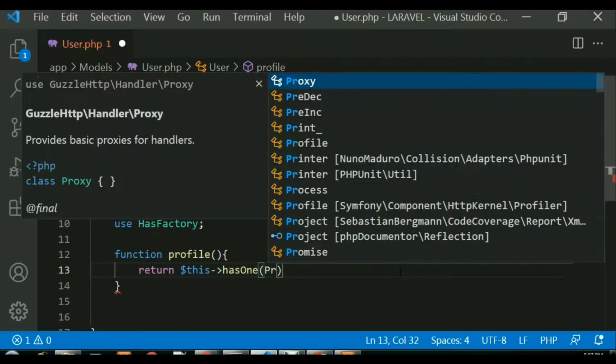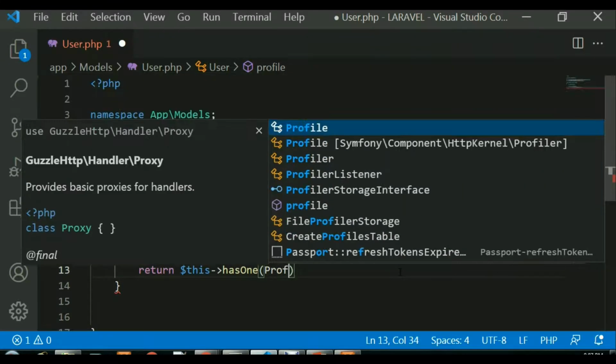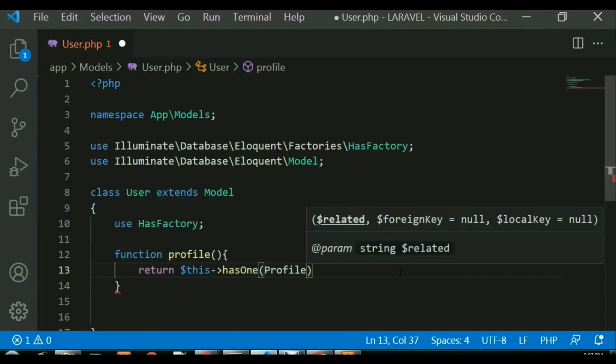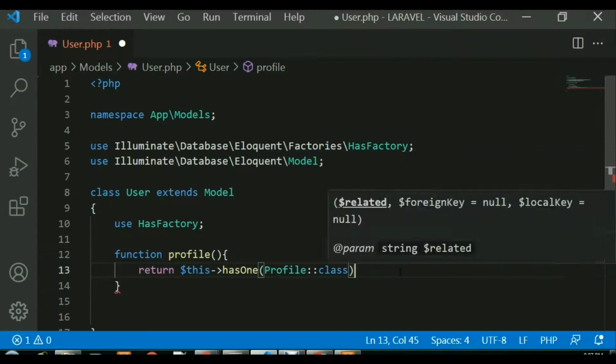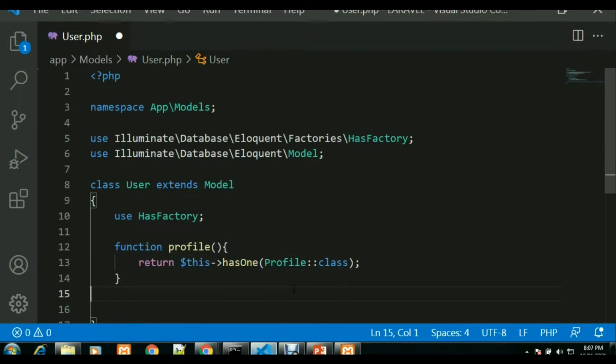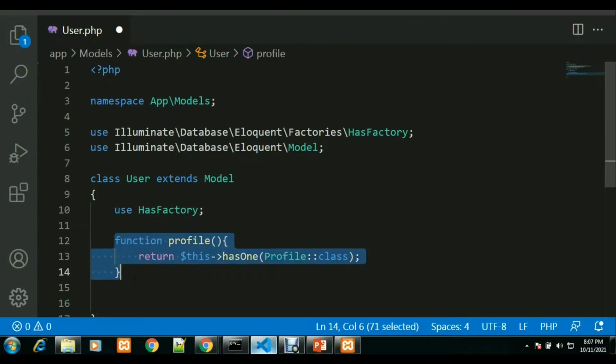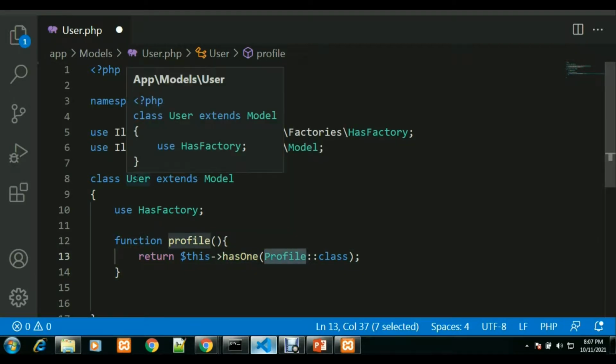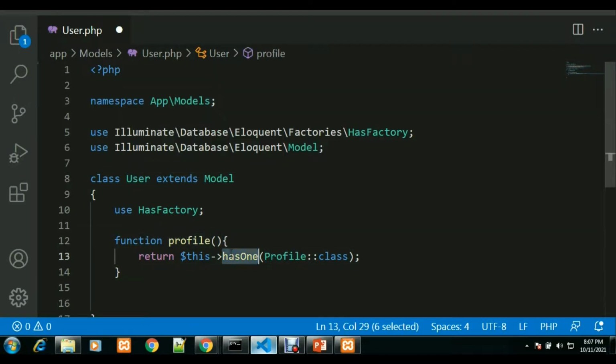So you just write Profile, the class model. So what I actually did is I created a profile function and defined the hasOne relationship with the Profile. You can read it like this: user has one profile. So save this file. Now the second step is done.